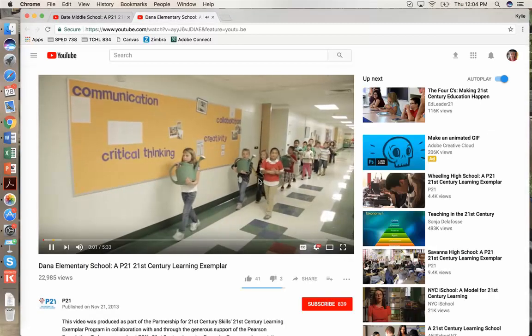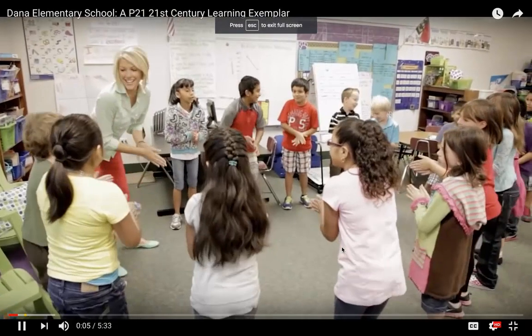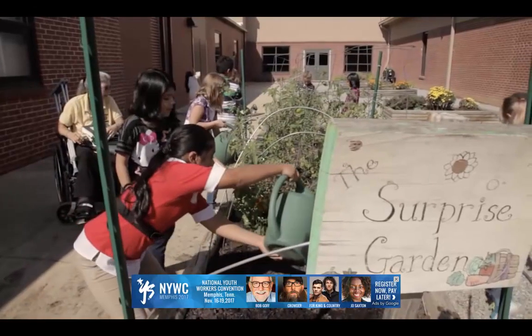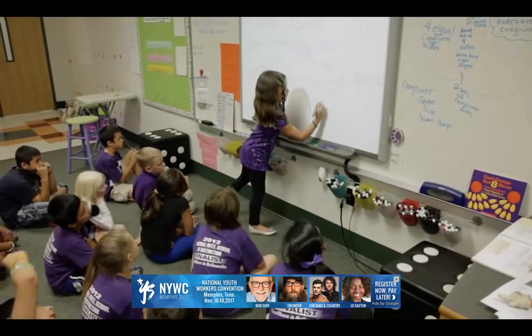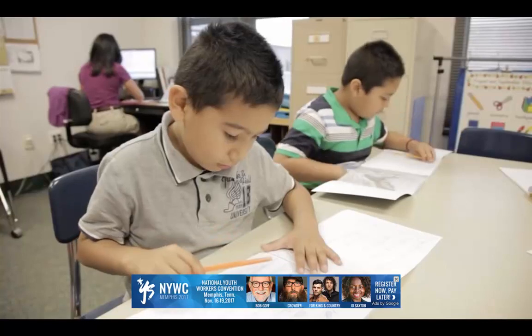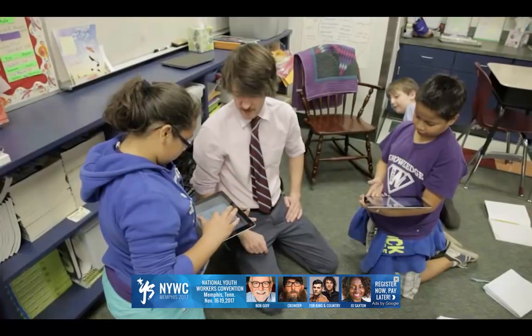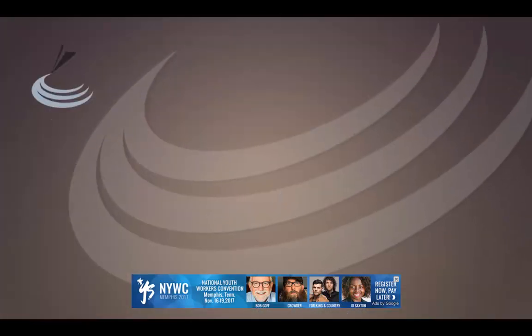These children need a culture around them that nurtures them, and I think that is what the Dana approach is. It's a very holistic approach to educating children and providing for their social development, building their confidence, helping them see themselves as leaders and believe that they are learners, believe that they have a future, to know that they're in a community that believes in them and cares about them.